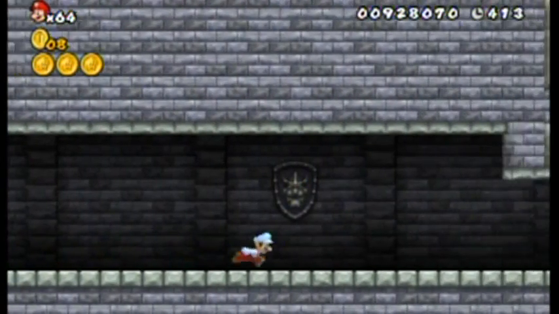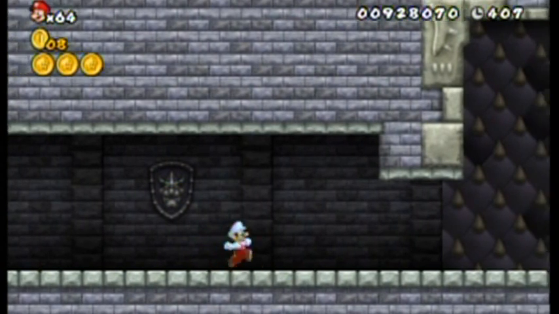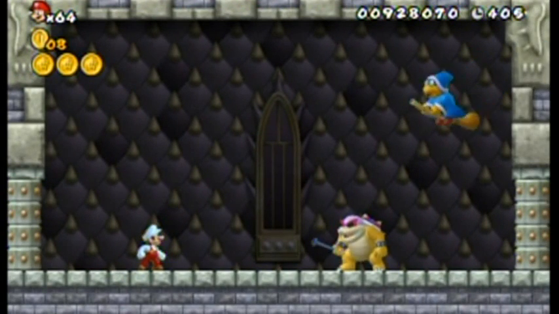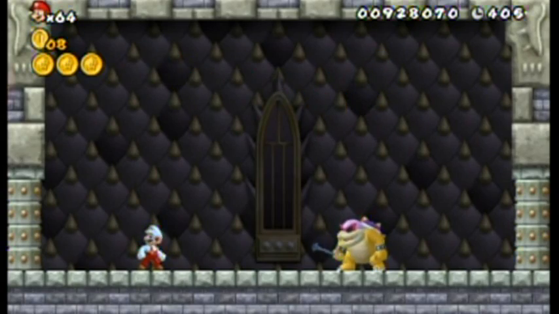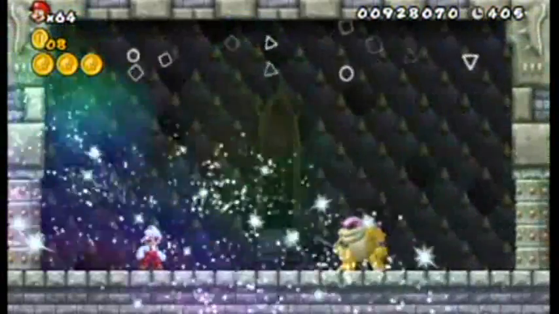And... listen. Spooky. Jesus Christ, it's the World 2 Castle and I've got 64 lives! Hey there, Magikoopa. Don't you dare, don't you dare spread your magic powder all over the place.